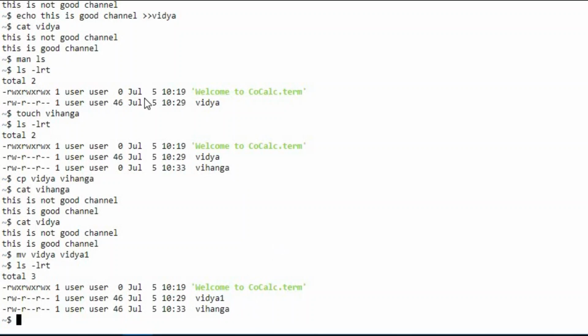Now after seeing so many commands, or after working so much on the Linux terminal, you may get exhausted and want to clear the contents that were present on the screen and make it a new screen. Just use the command clear. This clear command will remove everything and make the screen empty. So just execute the clear command.